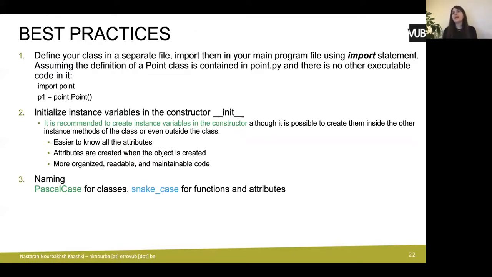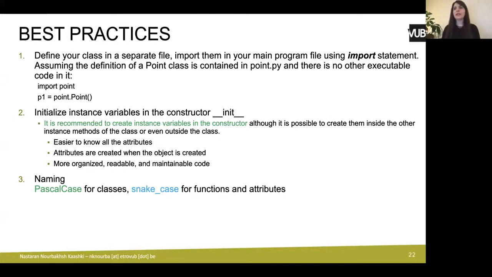What are the best practices that we can have while we are working with classes? I guess I said that, I'm not sure, but if not, I'm saying that now. It's better for us to define our classes in a separate file. If you remember, for example, in C++, we define them in a header file, and also a CPP file.